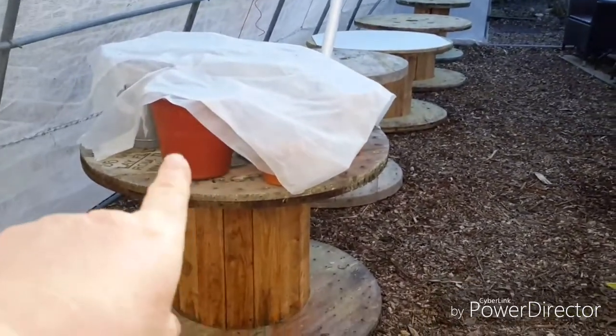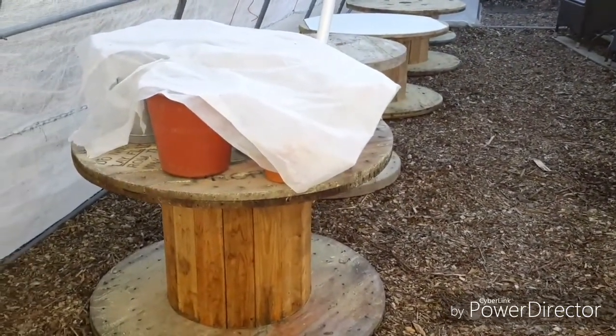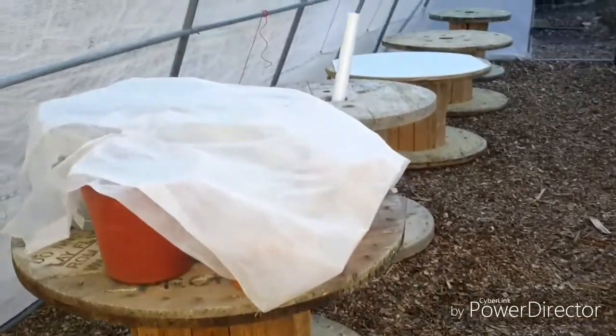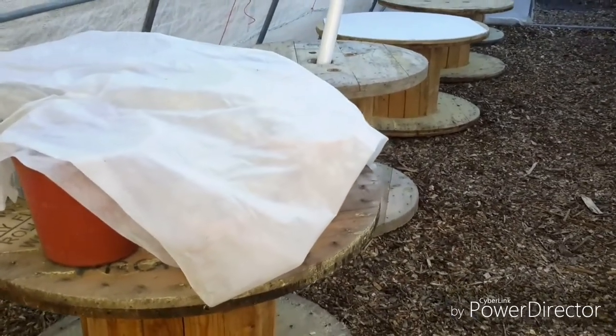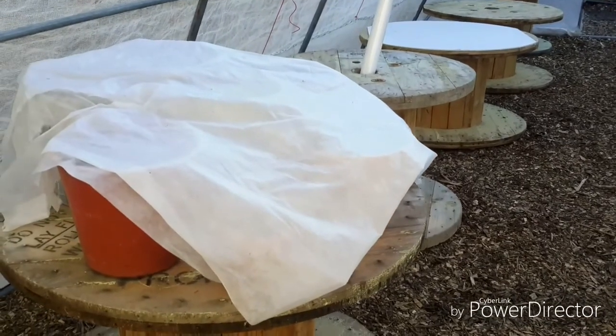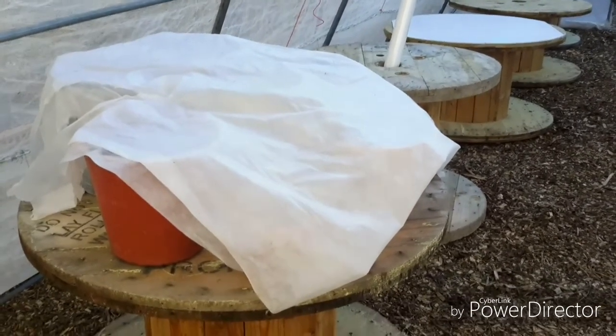The other thing I brought out is I've repotted all my begonias — not begonia rex, tuberous begonias — and I have got some frost cloth on them just to keep them happy until the better weather comes. I'm not expecting anything to happen with those for at least a month or two, but they're out here out of the way so I can move about better by the orchid house.